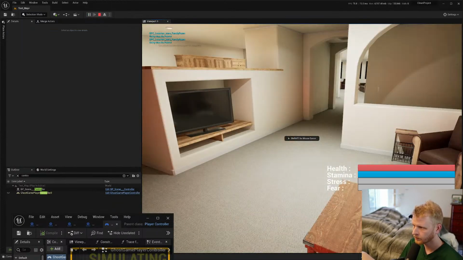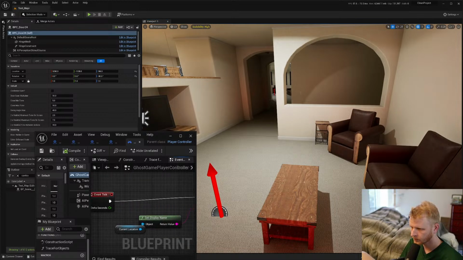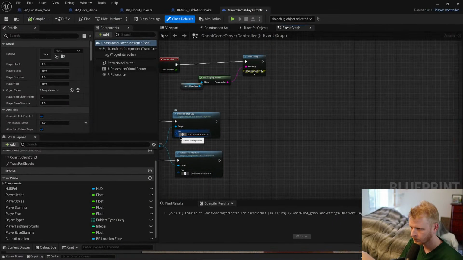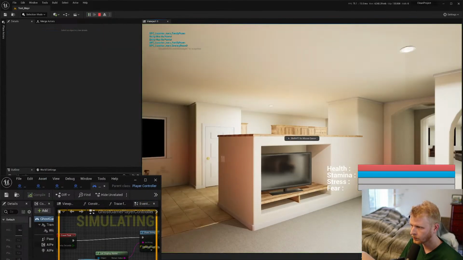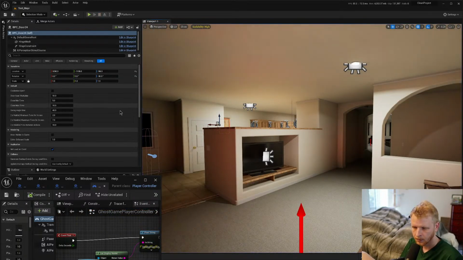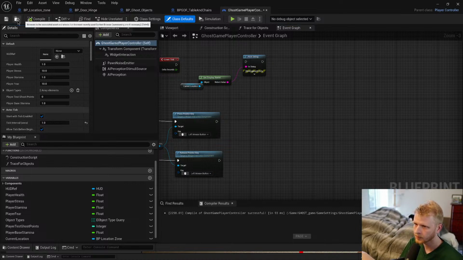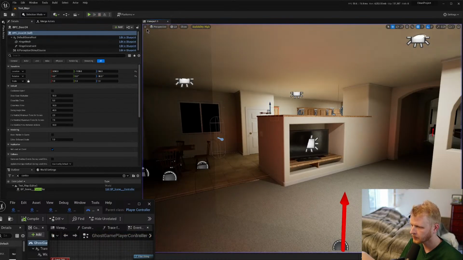Boom. Holy Jesus. What happened to my frame rate? That is wild. Alright, maybe let's turn off tick on the player controller. No, it's somewhere else.